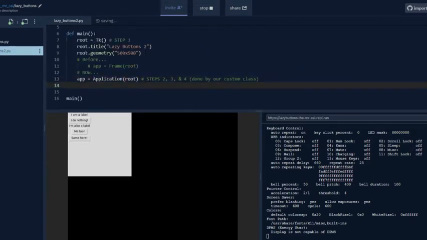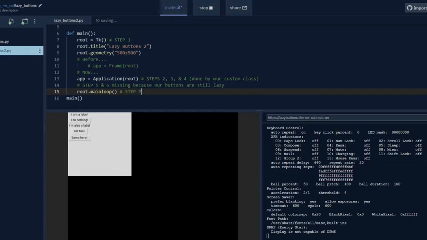And then after we're done setting up all that information, we're going to skip steps 5 and 6 still in this case. Eventually 5 and 6 will also be part of our class, just not in this set of notes. And then the last step is, again, kick off the main loop so that our GUI pops up.